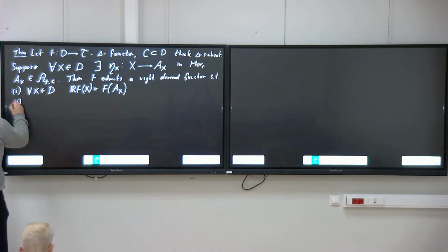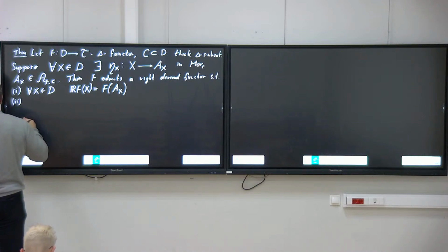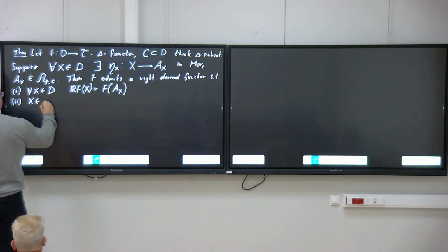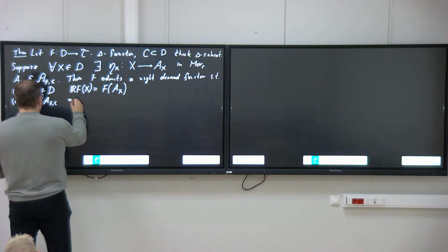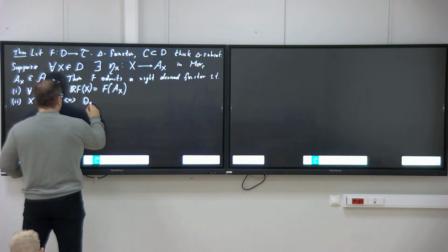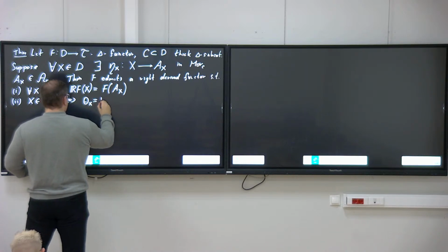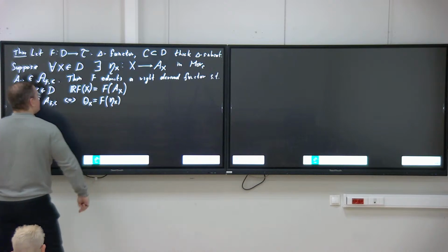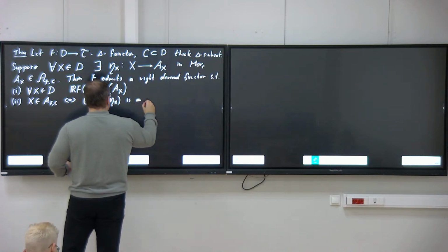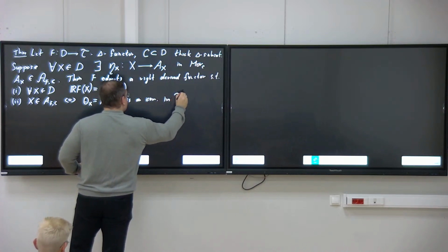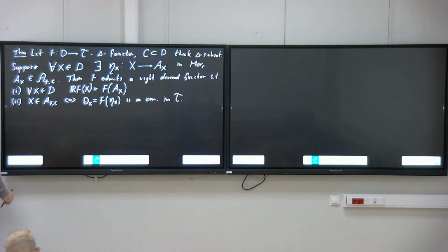And the second property: the condition that X is acyclic for this functor and this translated subcategory C is equivalent to the condition that the map theta sub X, which is by definition the functor F applied to the map eta sub X that I have in the statement, is an isomorphism in the translated category T. Okay. So I think the meaning of this theorem is quite clear. As I explained, if you have an acyclic resolution for any object, then you can compute the derived functor using these acyclic resolutions.